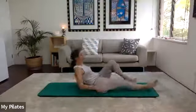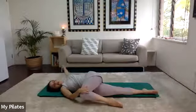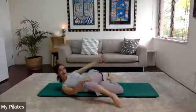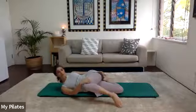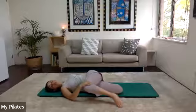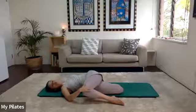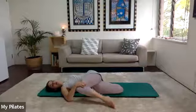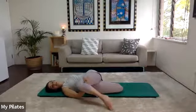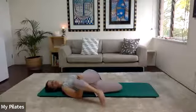And then gently from there we inhale. And then I'd like you to take your back hand, bend your bottom leg, lift your head up, and reach for your foot. Slowly lower your head down and twist your breastbone towards the ceiling. The more you pull your thigh up and pull your thighs down, so there's the feeling of separating the thighs. You can even hold under the knee here, depending on your flexibility.